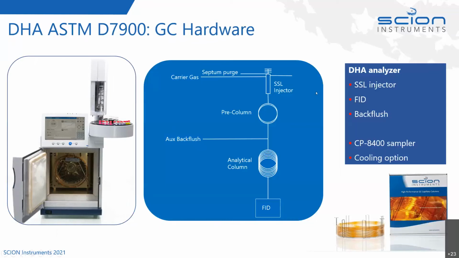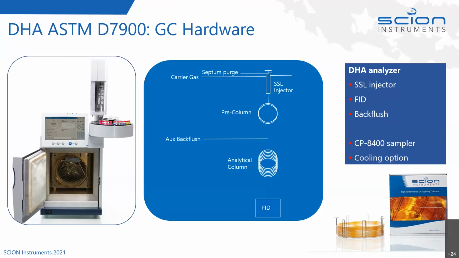We've fitted a splitless injector. Unlike the Simdist, which uses a cold on column injector, we're going to be using the splitless injector this time. Again, detector wise, we're using an FID, but we're going to use a backflush. So we've got 2 columns, a pre-column followed by the main analytical column, and in between we have an additional carrier gas source on an electronic pressure regulator that will allow us to backflush the pre-column, because we're only interested in up to C9 on the crude oil sample. We've already got the information from C9 upwards from the Simdist column. For the DHA analysis, it is the very volatile material that we want information on.